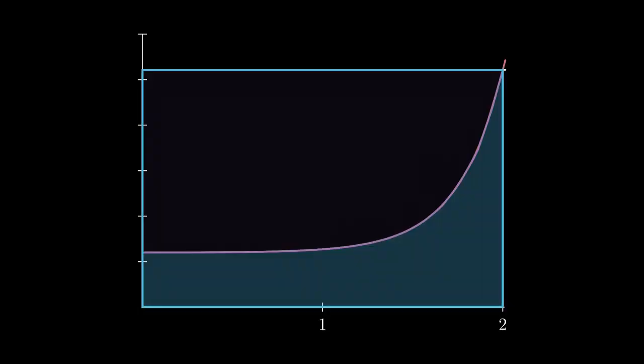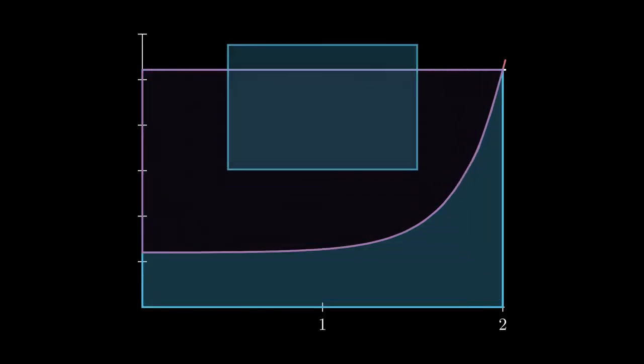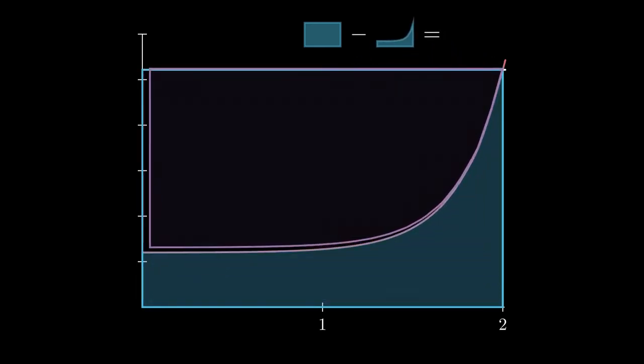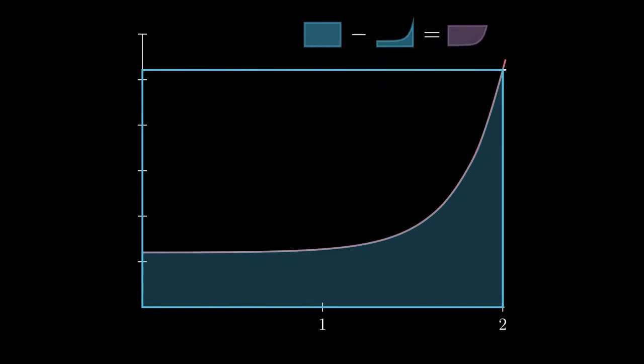All right, so let's see what we have here. I'm going to just show in shapes what we're doing. Okay. So without math symbols or words, I think this is kind of neat. What we're doing is we're taking the rectangle and we're subtracting the area under the curve. That gives us the shaded region, which is what we want. Okay. Now we need to convert that into math symbols.